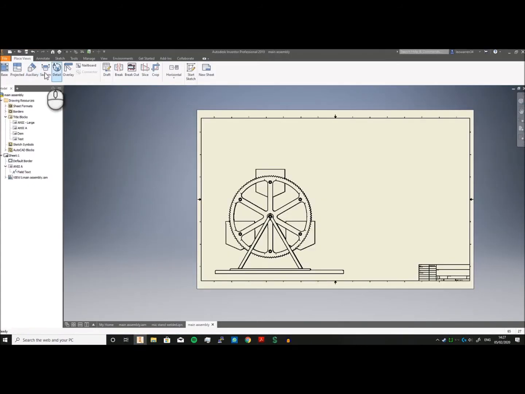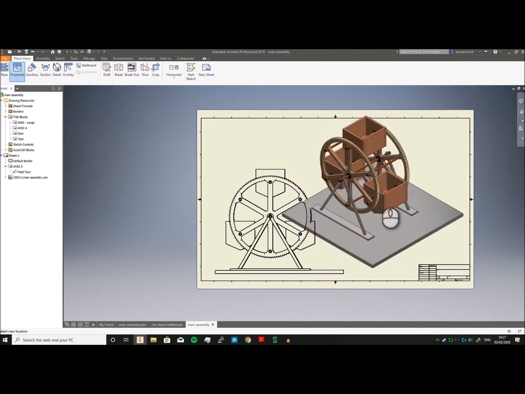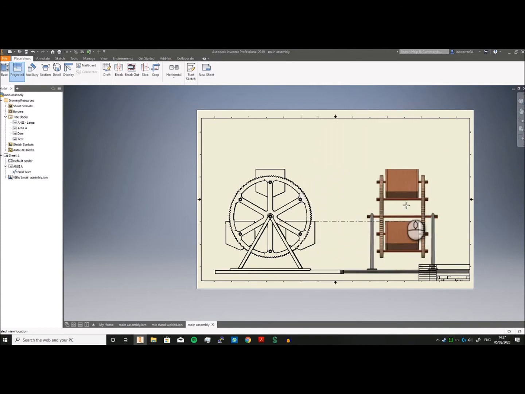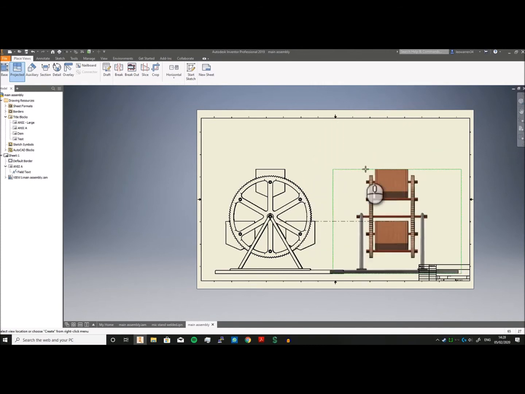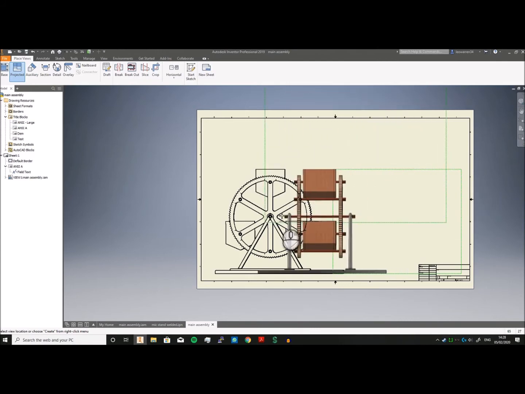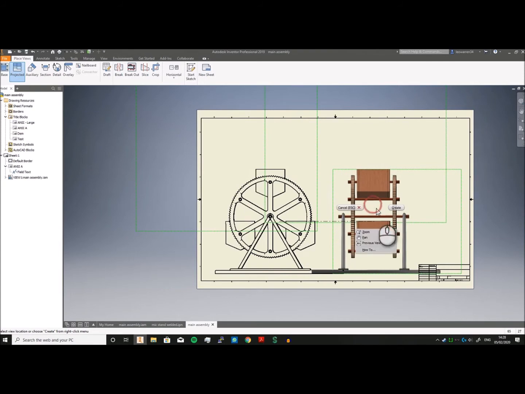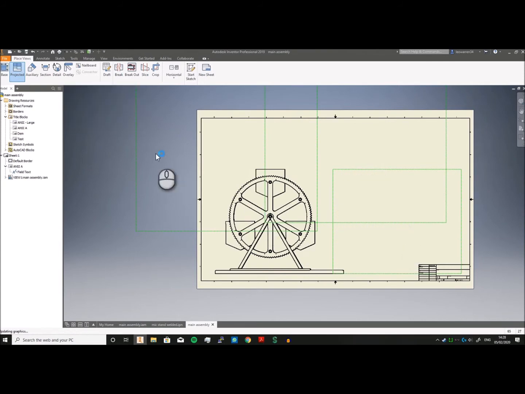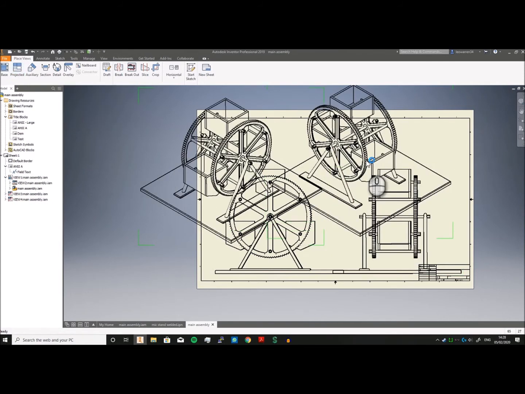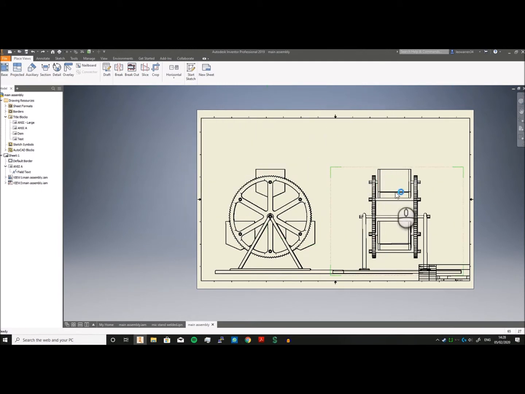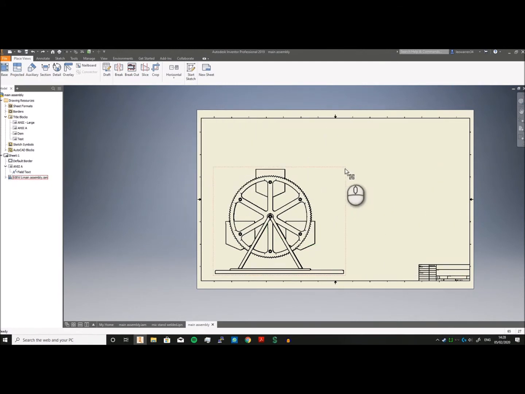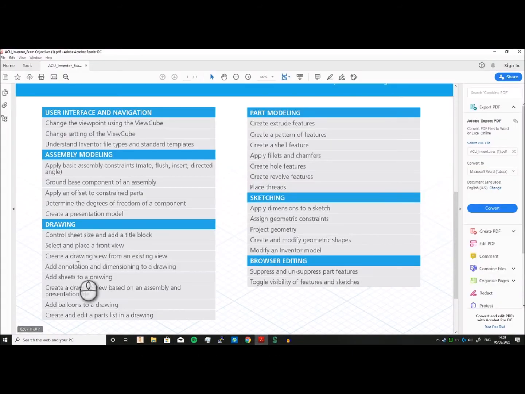So you've got an auxiliary, section, all projected. And you see you get a projected view, and you can place them all around. Obviously I'm just doing this in a nonsensical way just to show the whole idea. You click create, and there you go. It's a bit of a mess. I probably should have made it only half scale. But overall, that's kind of how it works. Let's move on.